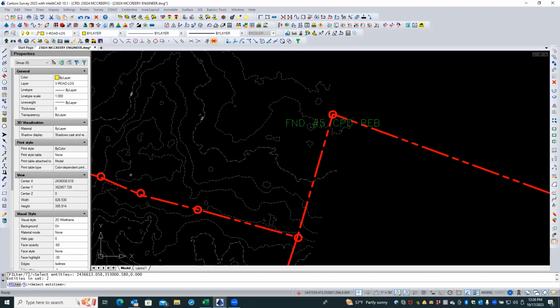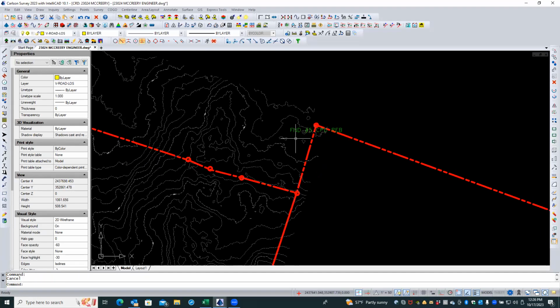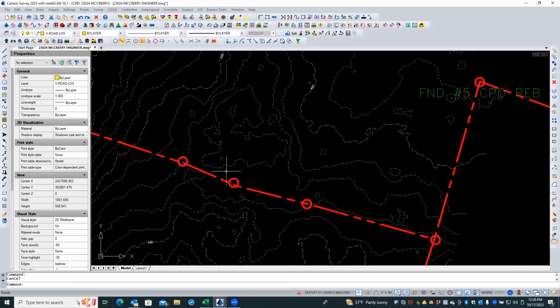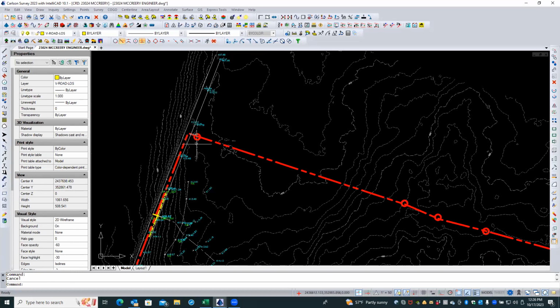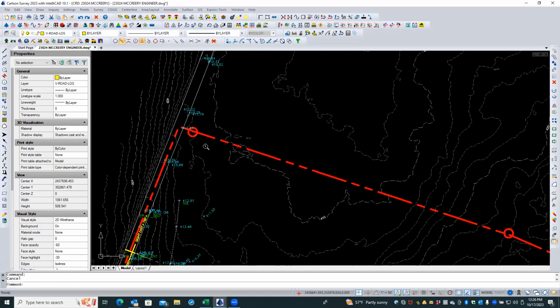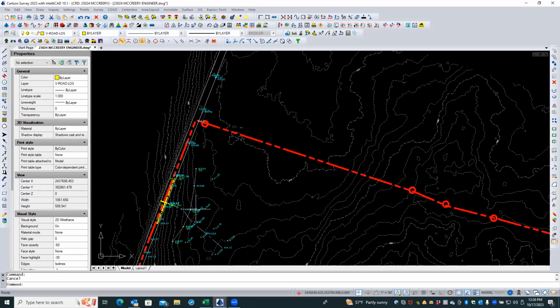Now I can hear you. Does he need these corner points on the property lines? No. All right, so we can get rid of those, so we're not going to need to burst those or anything. We have turned our points into the things we're going to deliver as text and little tick marks.